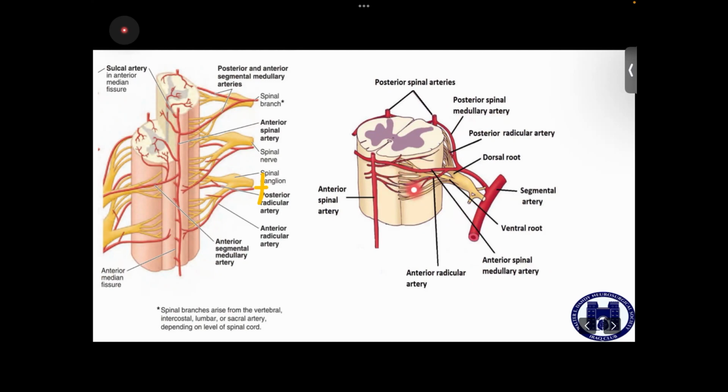This also varies between people; the number of these blood vessels varies. The interesting thing here is that these have a certain diameter. The anterior medullary artery with the greatest diameter is called the Adamkiewicz artery. This Adamkiewicz artery is present specifically in the lower thoracic and upper lumbar area to contribute to this area.